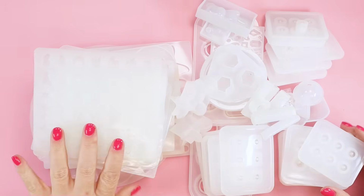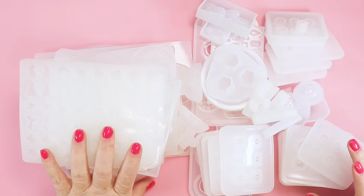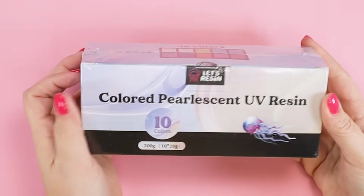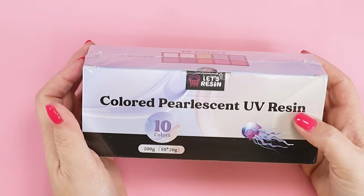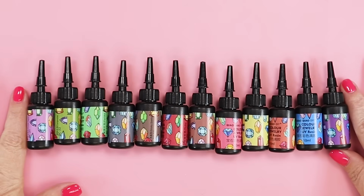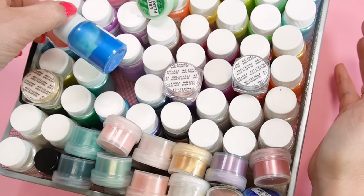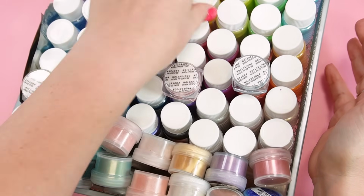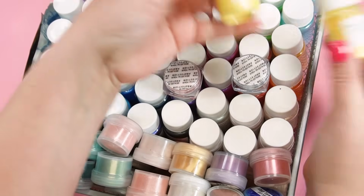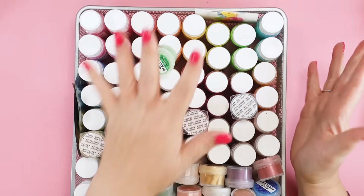I have 1,000,001 molds. Some are new, some I got secondhand, and some I bought for other projects. I have this pearlescent UV resin that I got from Let's Resin. I have a bunch of bottles of colored UV resin, an absolute butt-ton of mica powders. Why I have this many, I don't know. I obviously way overbought. I was just really excited to try resin, and I have a major problem.